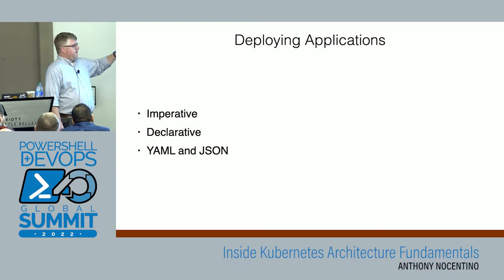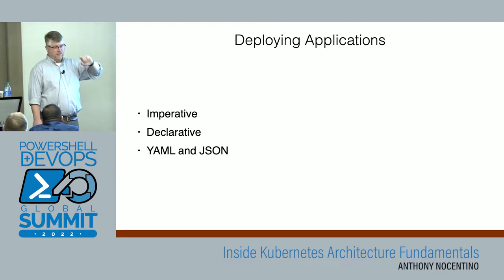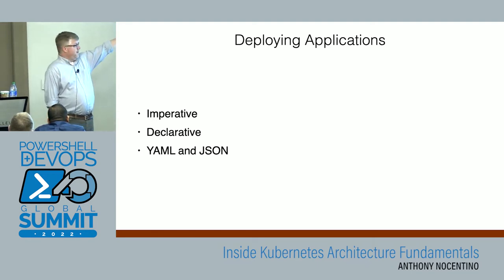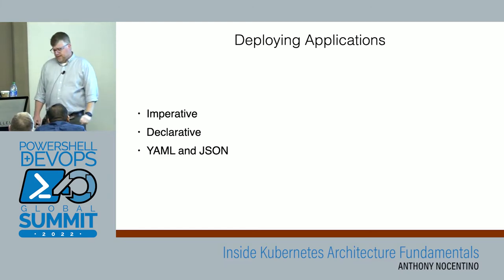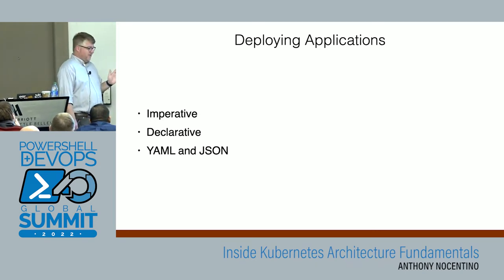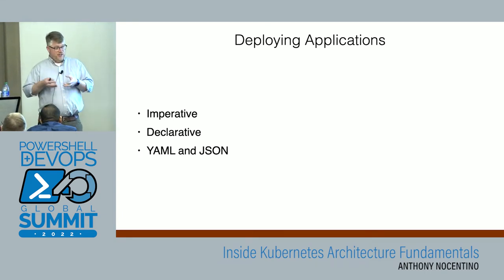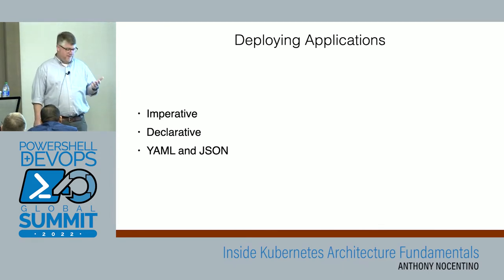So how do I do these things, right? I can do them imperatively, I can do them declaratively, and I can do them in YAML or JSON. I can just say, you know what, Kubernetes, run this pod, run this deployment imperatively. But we're gonna write code because that's what we do, and we're gonna write it in YAML or JSON. I tried to avoid JSON for as long as I possibly could with working with Kubernetes, but eventually you will have to learn how to use JSON because it's literally how all the information is exchanged inside of Kubernetes. Kubectl, the tooling, will just literally convert your YAML into JSON, and that's what's sent into the API server to change state. And when you start debugging things to get into more advanced topics, you're just gonna have to know it. And unfortunately, I had to learn it too.